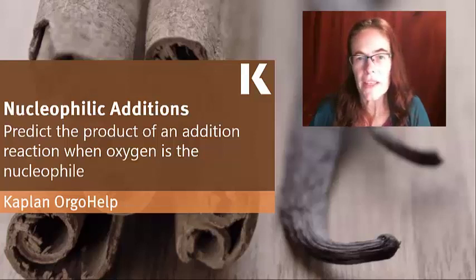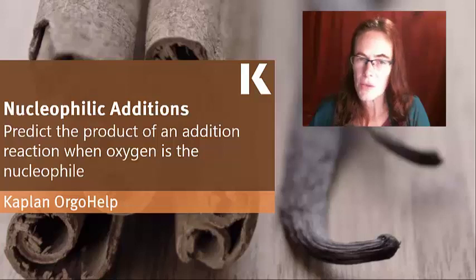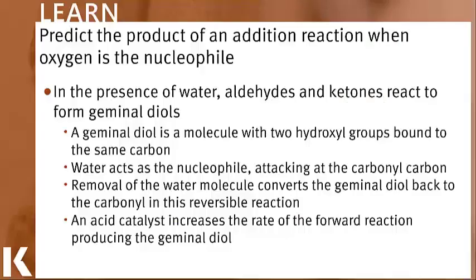In this nucleophilic addition video, we're going to learn to predict the product of an addition when oxygen is the nucleophile. When we're predicting the product of an addition when oxygen is the nucleophile, there are two different situations that we need to look at. The first one is water, and water is going to contain that oxygen that is going to be my nucleophile. When we have water, aldehydes and ketones will react to form what is called a geminal diol.